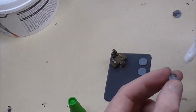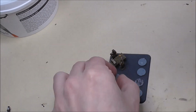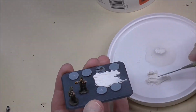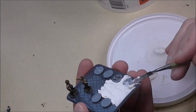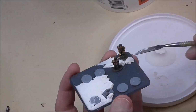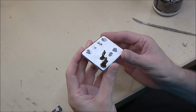I'm gluing some scraps onto the big open surfaces on the base so that the plaster will have a good grip and won't just pop off. Normally when the base is covered in figures you wouldn't have to do that, but in this case it helps if you do. And then I'm just applying it as evenly as possible over the surface, because I'm going to cover this with the Vallejo paste when it's dry. I've left this to dry for a day.